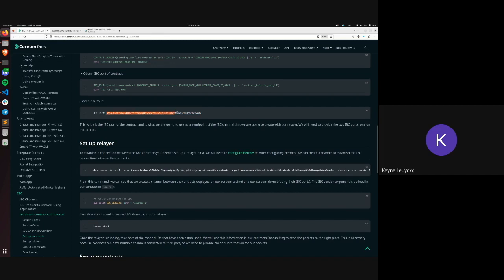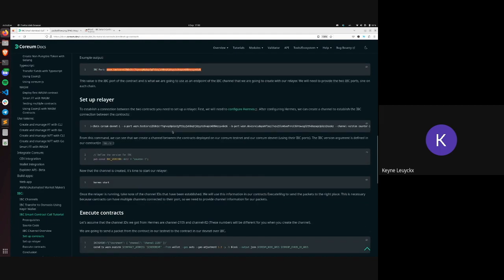Okay, so let's imagine that we have our contract in 2 chains, and each of our contracts has this port. For this tutorial, I used the Coreum testnet and the Coreum devnet. So you will see that the ports have wasm.testcore and wasm.devcore.